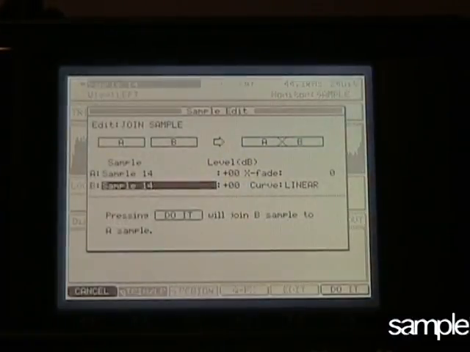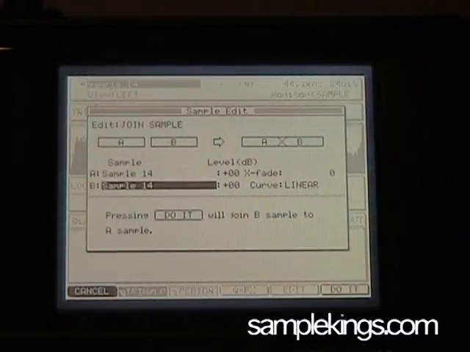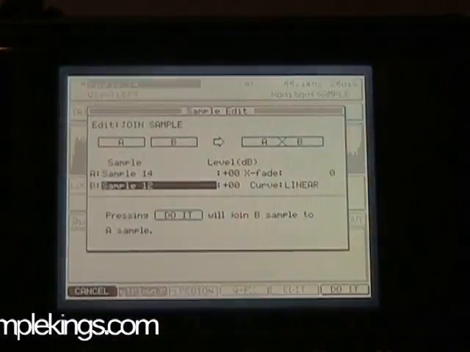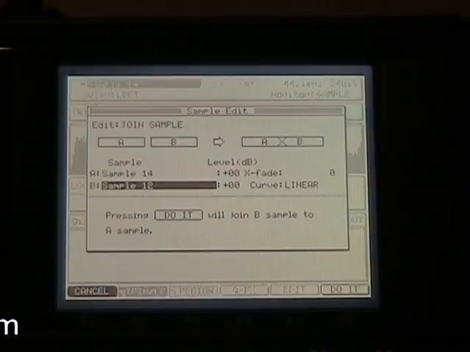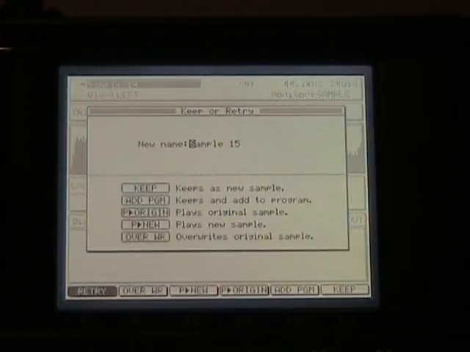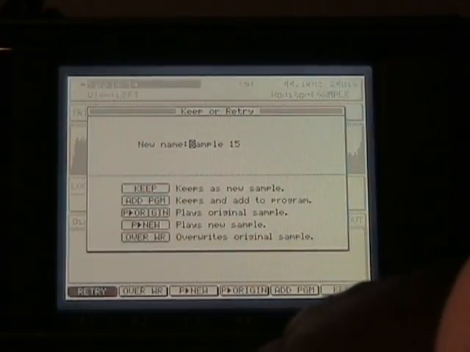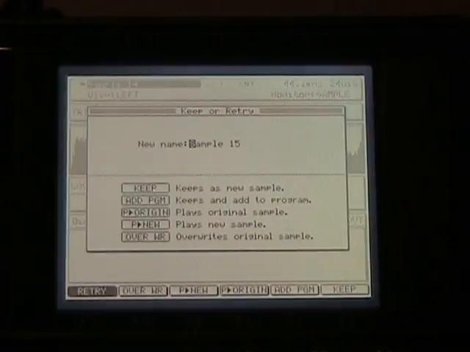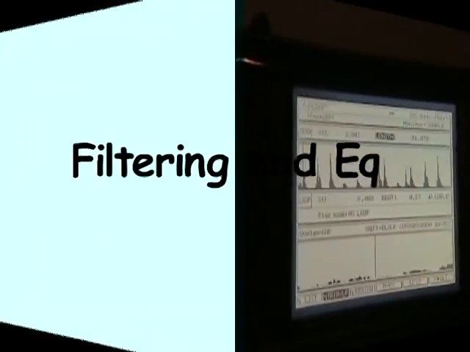I'll go to edit. And in this sampler, we can actually join two samples together. Out of 12, I'll make one 13, rather 14, sample 14 will merge to sample 12. I'll press do it, and now it'll process it for me. I can play it back. And you can merge samples together whenever you want to, get the right length, and you can make your own samples up. It's really cool.